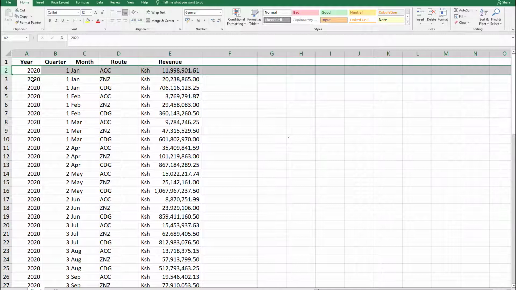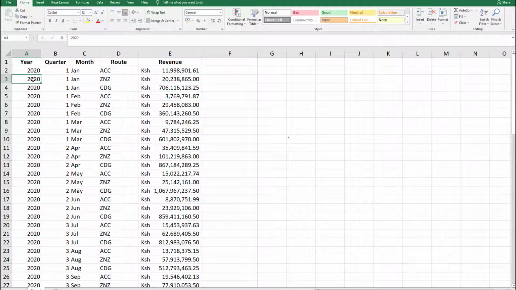Each row below that row gives a different piece of information. For example, in row 3, we have the same month with sales for Accra route. So each row contains a complete set of facts. And each of the columns contains one of those facts. So we have the year in column A, quarter in B, and so on. You don't really need to have column labels such as year and quarter to create an Excel table, but it is very helpful. If you don't have them, Excel will simply add its own, such as column 1, column 2, and you'll need to change it later. So it's best to put them in from the start.